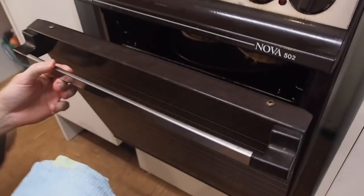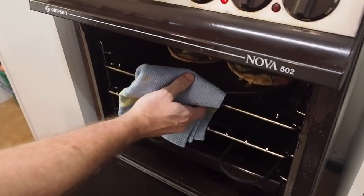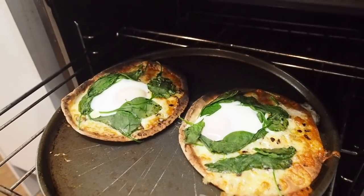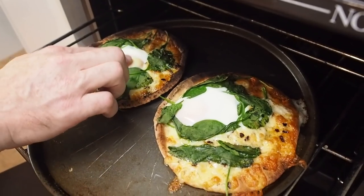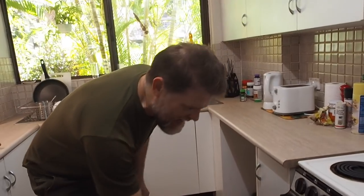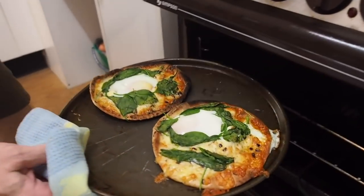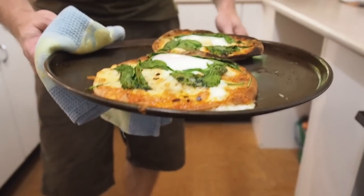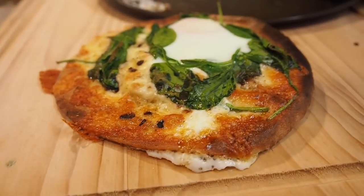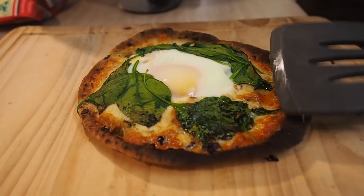Right, tell you what, it smells awesome! Have a look at this — it's actually starting to burn on the ends there. Do you reckon that's ready? I reckon it is. There's a bit of leakage underneath, so let's give it another minute just in case. You don't want the white gooey stuff undercooked. About 30 seconds later we figured, let's just bring it out. That looks pretty good, except for those burnt bits on the ends — just ignore those. They look great, well at least mine does — the other one looks a bit burnt around the edges.